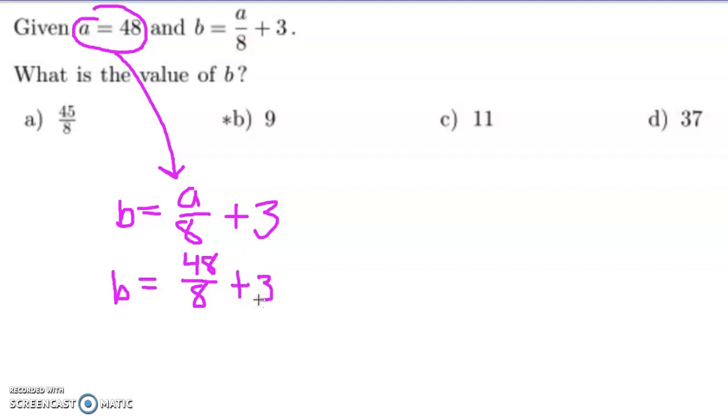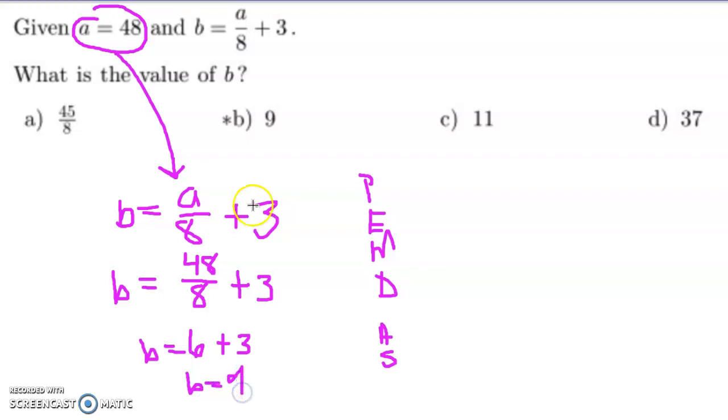Well, order of operations tells me that division comes before addition, because if you remember PEMDAS that most people know, I'm getting to it right now, so I'm a very slow writer. There's division right there, and that comes before addition. So we are going to divide first, 48 divided by 8, and that is 6. So 6 plus 3 is going to be equal to B, and 6 plus 3 is 9, so B equals 9. And in this situation, it's letter B. So go ahead and give that one a try.